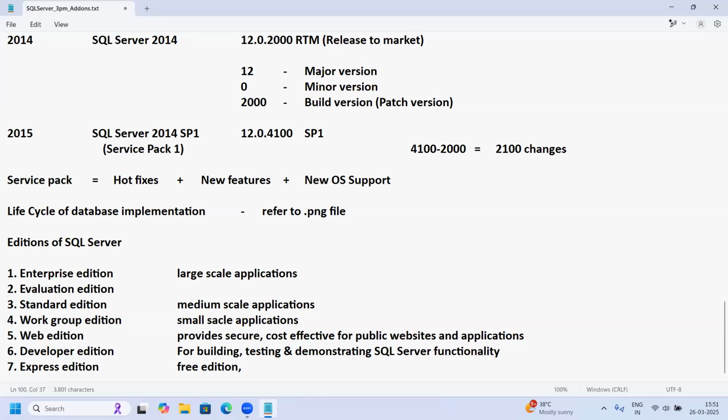And what will Microsoft do? Microsoft has disabled all the latest features of SQL Server from Express Edition. Because it is free, they give only basic functionality support. Advanced features, nothing works for you.